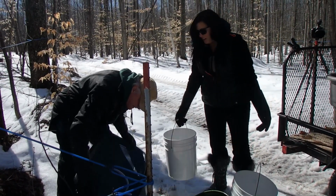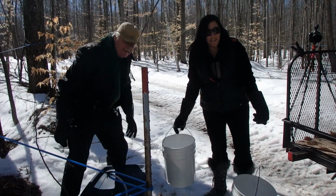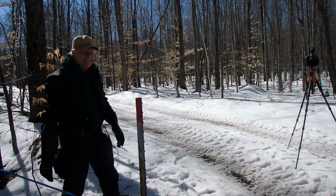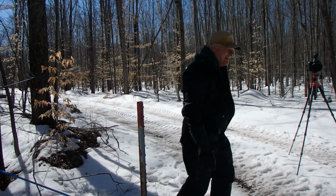Guy rides the tractor and the 80-year-old guy dumps the bucket. Takes that to me. Nothing wrong with this picture.